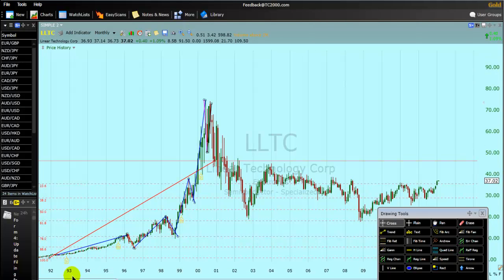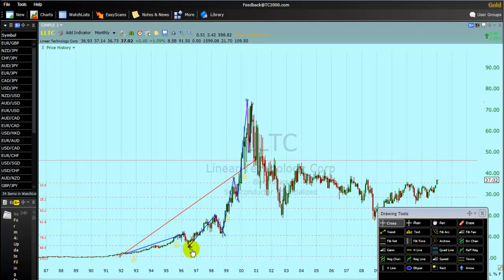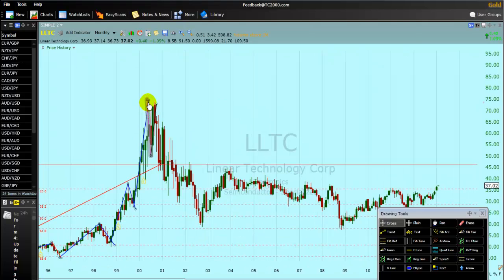So from here to here, first wave. From here to here, second wave. And the third wave from here all the way up here has been extended big time because of the bullish sentiment relating to the tech stocks, talking about the tech bubble. It's normal during a bubble period to see the third wave highly extended. And then the fourth wave, which is the pink one, and the fifth wave failed to exceed the high of the third wave, telling us that the bearish pressure is on. Can you see it on your chart?